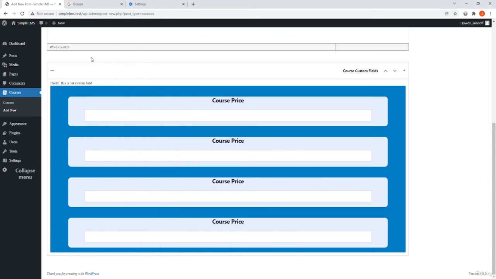Alright, so let's save and let's go over here and do refresh. And as you can see, we got everything. We got the subtitle, the price, the video trailer, and the curriculum. So all of these data, we're going to be using it to display it on the front end, which is the course page. So before doing that, we have to save it to the database. So this is the subject of the next coming lectures. So see you soon.